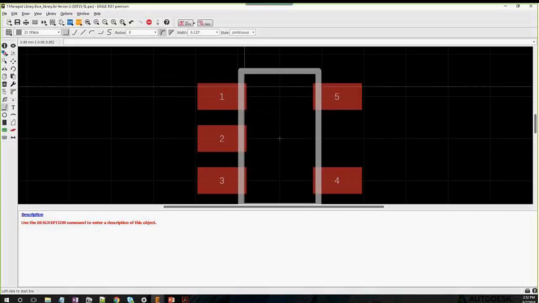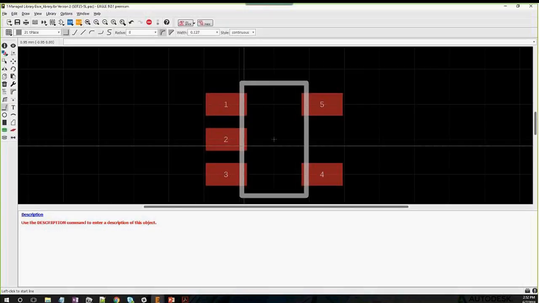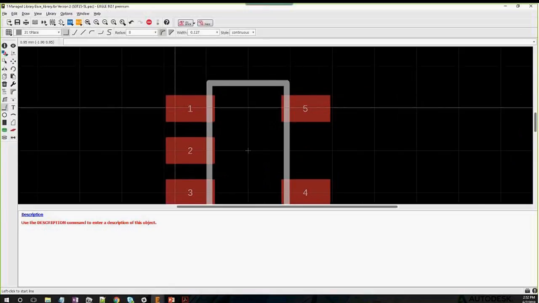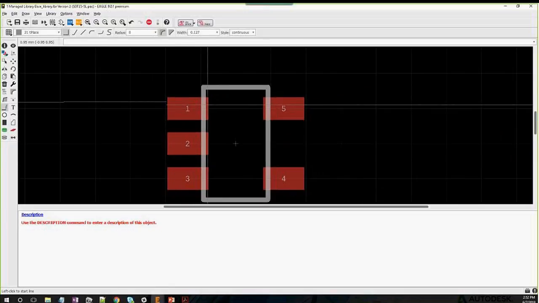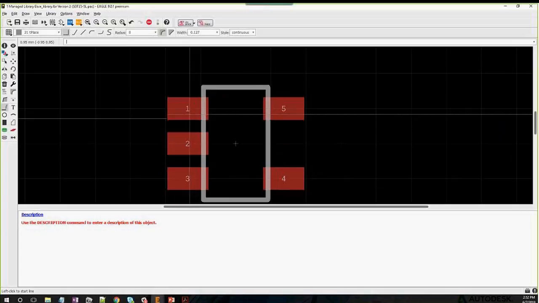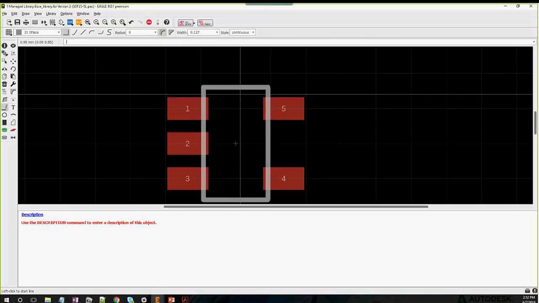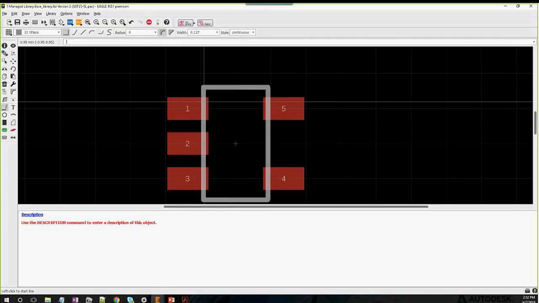Now, with a little bit more effort, you can actually even create the little separations in here, but usually on a part like this, as soon as solder hits that ink, it'll burn off, so you don't have to be too concerned. But if you wanted to take it to the next level of refinement, that would be the next step.